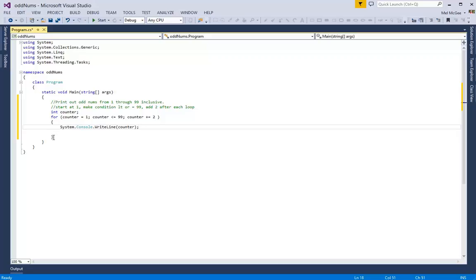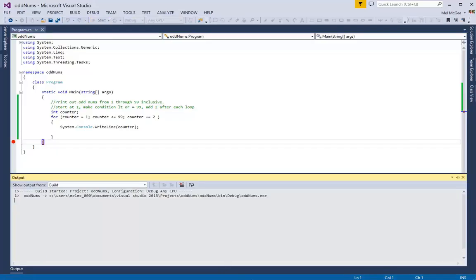Okay. I'm going to put a breakpoint right here at the end of the body for the main method. So I'm going to go over to this light gray area and left click, right by that closing curly brace for the main method. And that'll just pause execution so I can see the program run. That's all I'm doing. Go ahead and click start so we can debug this.